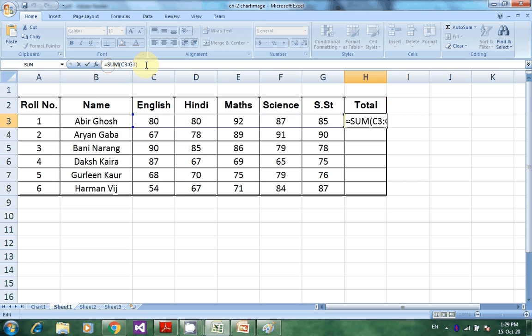All of you see equal to SUM, and in the parenthesis, in the bracket, C3 colon G3.